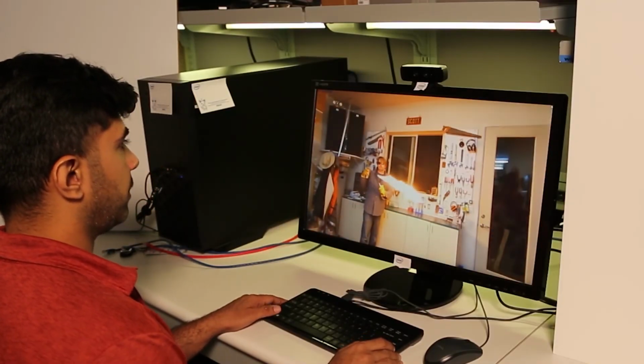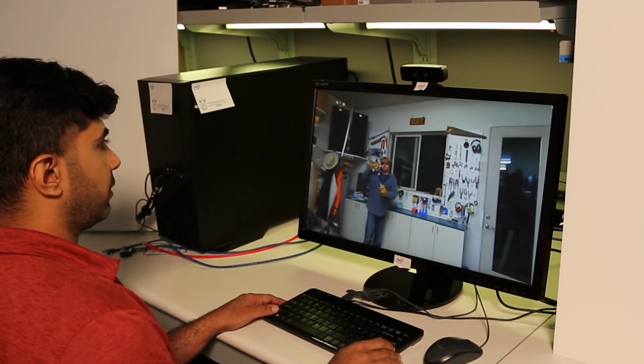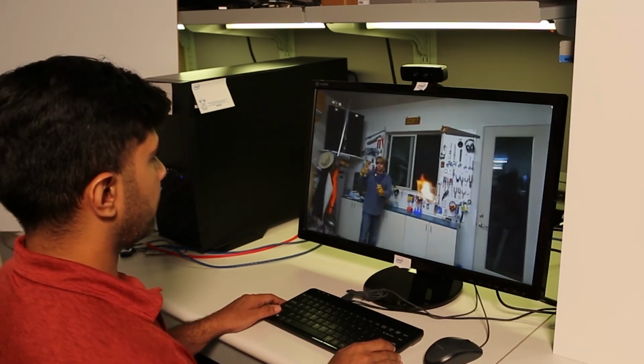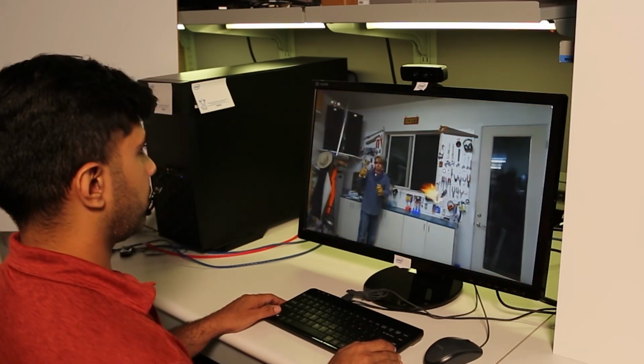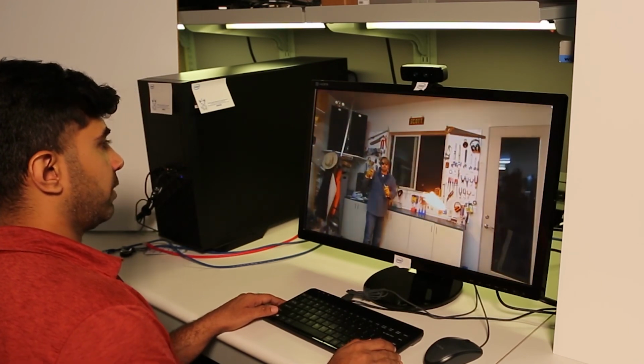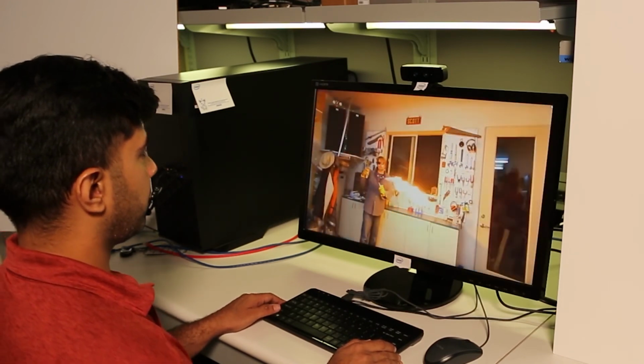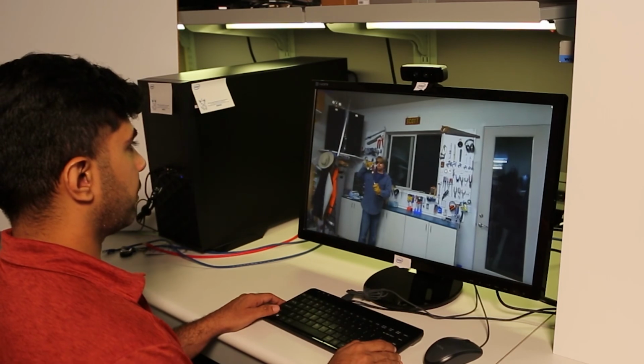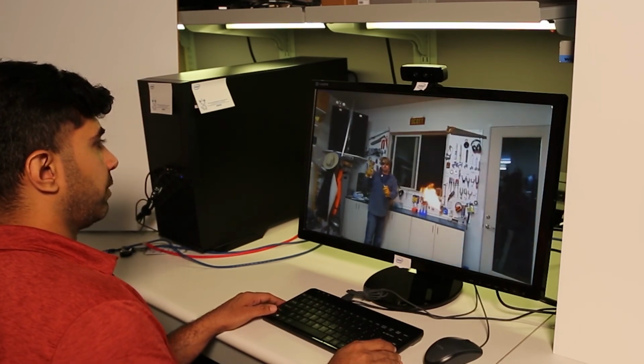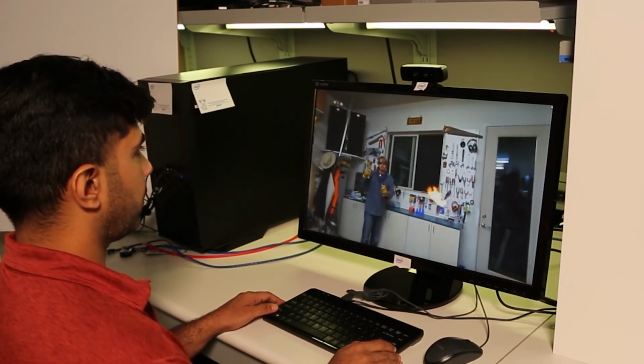So here we are in the lab, and we've got Sumit in front of a webcam, and as he moves from side to side, you can see a change in parallax showing up on the screen. For this short test clip we're looping backwards and forwards. The clip is playing in slow motion, so you can get a sense of the fire effect and how we're changing the parallax of the scene.